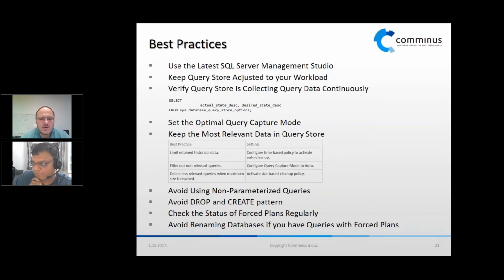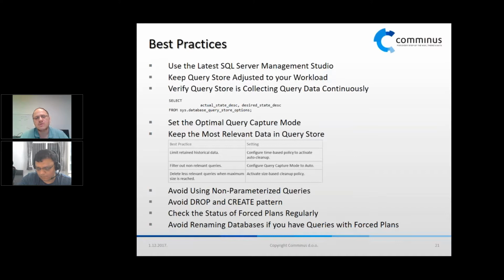Then avoid the drop and create pattern, because when you drop an object and again create it, you will change the ID of the object, and you will not have the history in the query store. And check the status of the forced plans regularly.